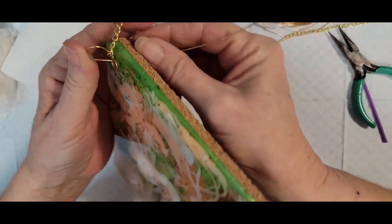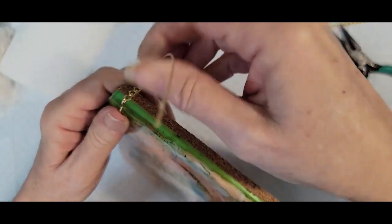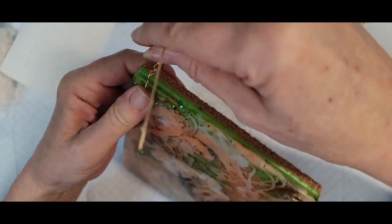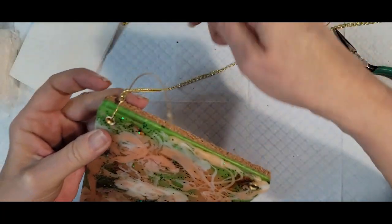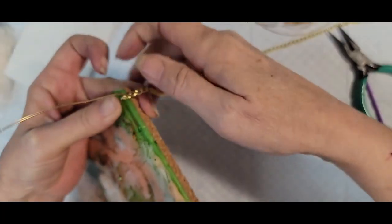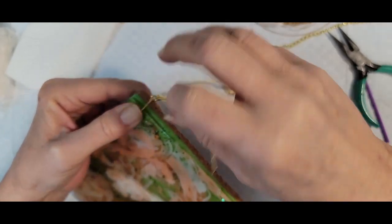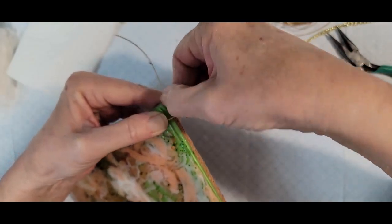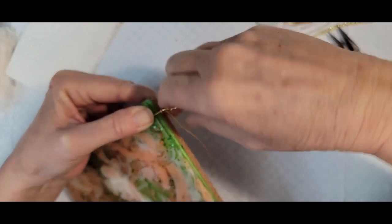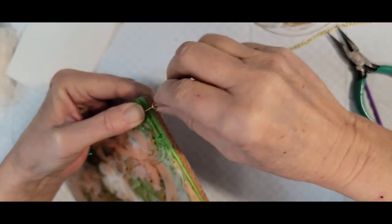I can't bring this up. Well, better than it was. Okay, we're getting there. We are getting there, and I don't want it extremely tight. Now I'm getting E6000 on me. I'll bring this over, and I am just going to wrap. Myself some more room. I'm just going to wrap this right here like this. Just a couple times.